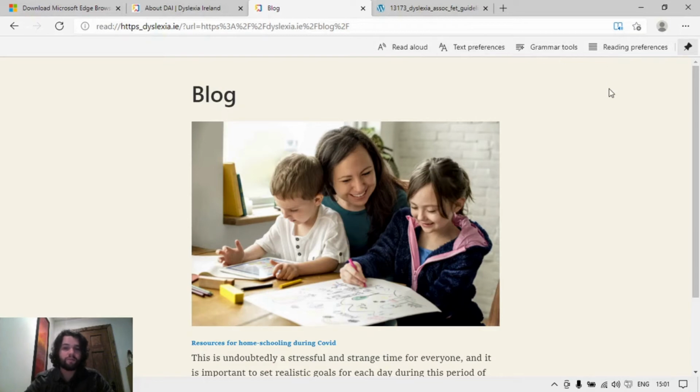The first thing I do when the Immersive Reader is enabled is I'll click on this little sort of drawing pin icon here. So this pins these features or functions up the top. If I unpin this, they will auto hide if I keep scrolling down the page, but it's always useful to have these up the top and visible. So clicking Read Aloud.